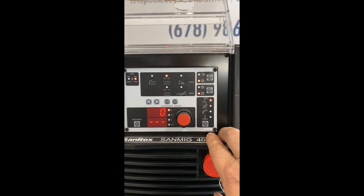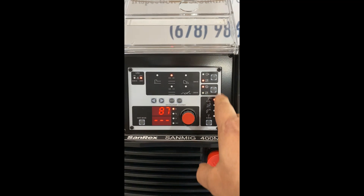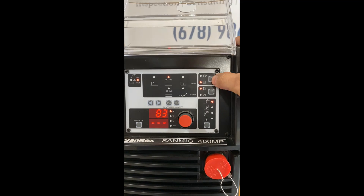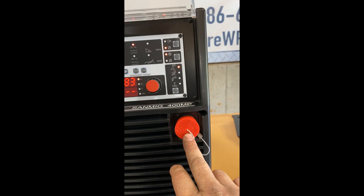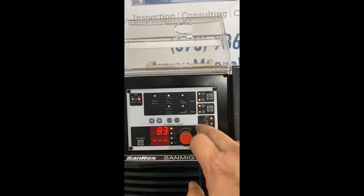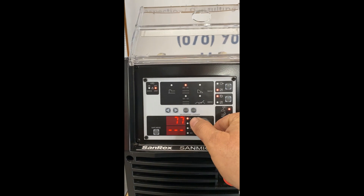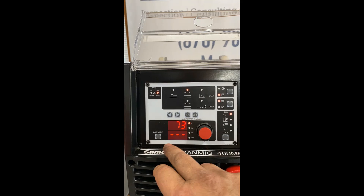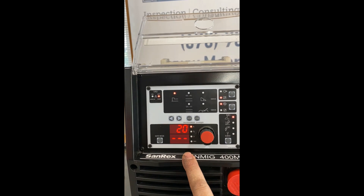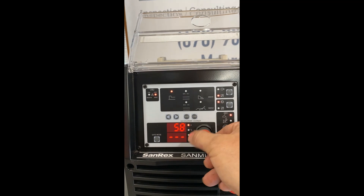We can just scroll through from one process to the next. Next, our amperage control — this is the remote and panel selector. So if you have a remote control you can select remote, or in this case for stick welding I'm selecting panel control. We can also change hot start — you can add a certain amount of amperage for hot start or cold start, wherever you want.